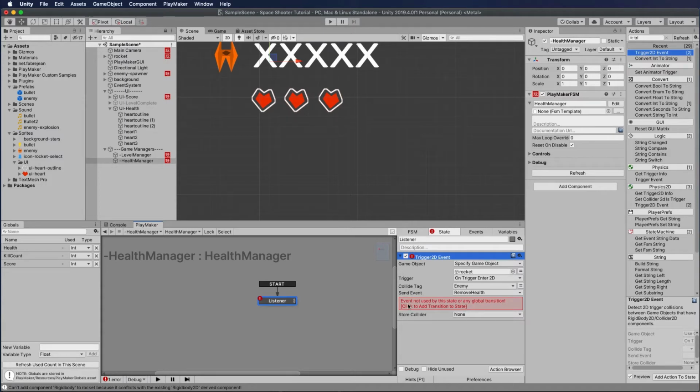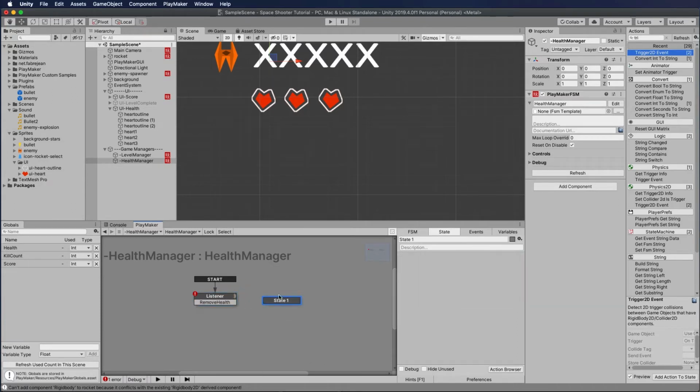So then it's saying, hey, you don't have a state that contains this transition. So let's go ahead and click, and then it adds that transition over here. And of course that transition doesn't go to another state. So we need to go ahead and set up that state. So I'm gonna move this over just a touch and add a new state. And what do you think we're gonna call this? We're gonna call it remove health. Okay, so we now have that state set up, and we can go ahead and just drag our transition from remove health to the remove health state. So this is the event, and this is the transition, and then we're transitioning over to remove health.